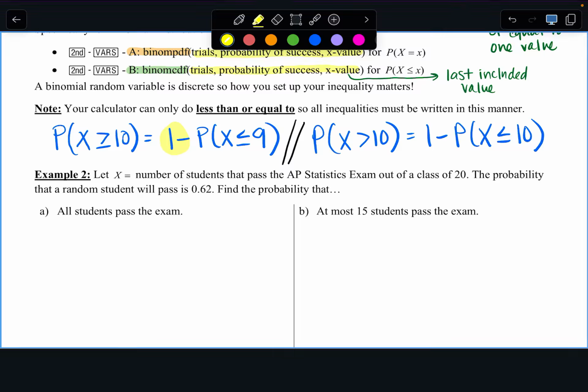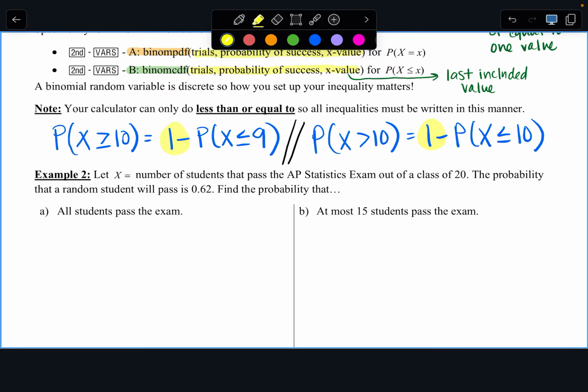One of the common mistakes that I see is people who calculate the complement perfectly. They'll find X is less than or equal to 10, but then they'll still forget to subtract it from 1, so they don't quite get the exact answer that they need. I will always write the 1 minus before I even go to the calculator function. And I'll show you that when we get to one of those examples. But basically, you're probably going to be using the calculator over the formula.